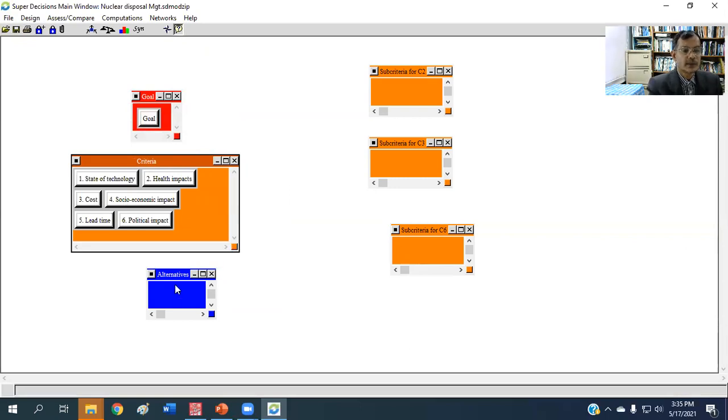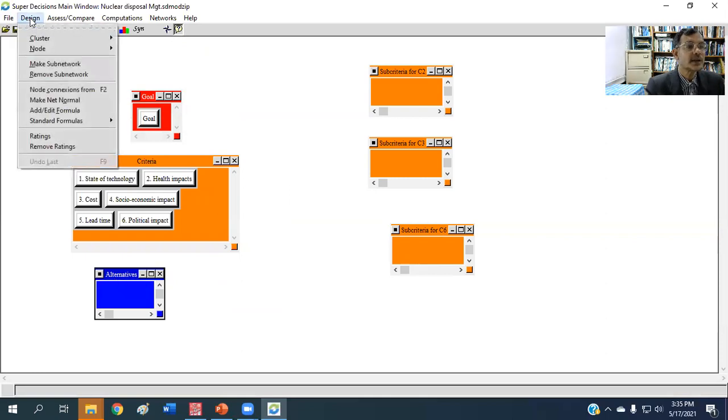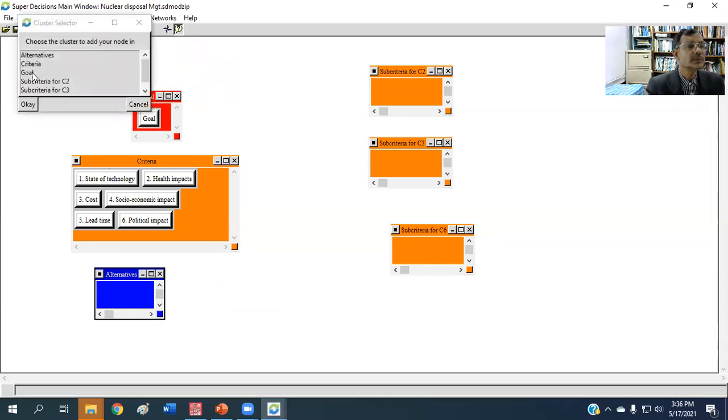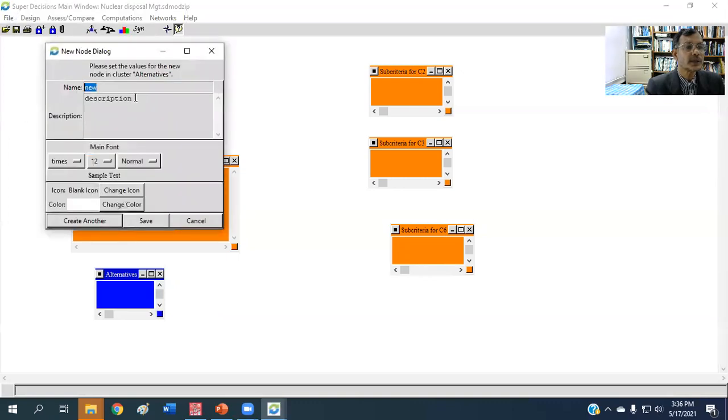Okay. Now there are 5 alternatives. Design, node, new, alternatives. Okay.